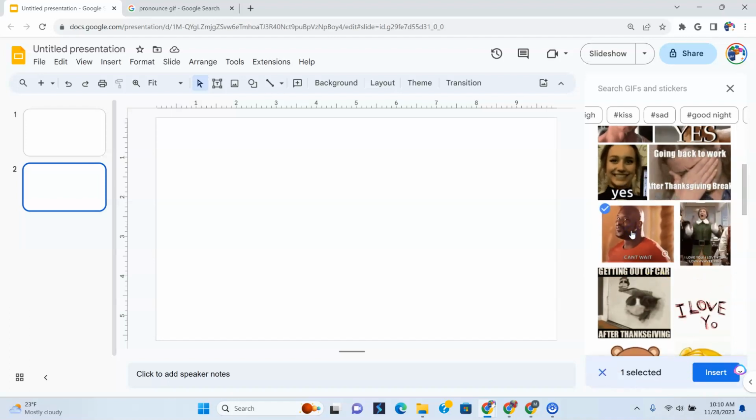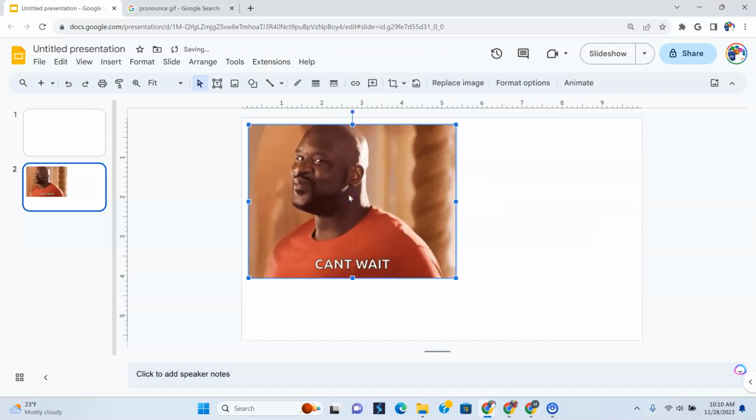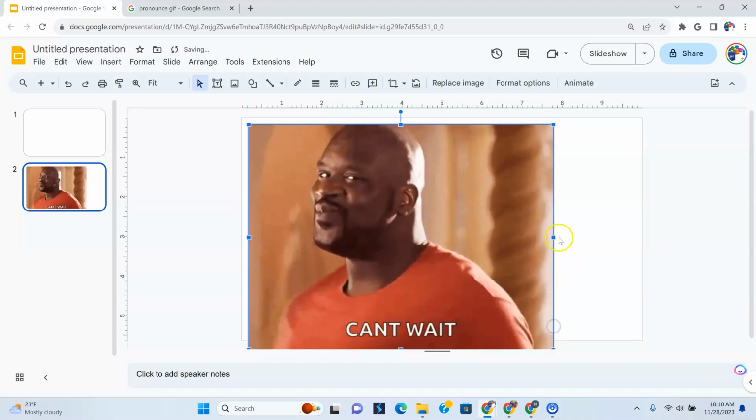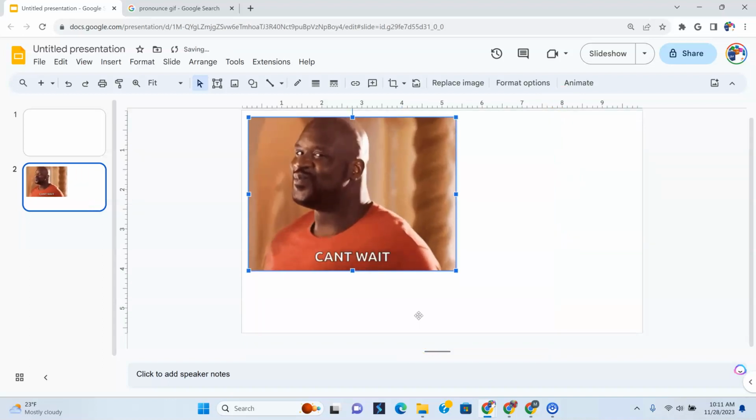Now, all you do is you tap it, right? Or click it again and then insert. Either way, you see it says one selected and then you insert. So let's put it over here and you should see it. It says creating images and then you have it over here. Now you have the opportunity to treat it just like every other image that you insert into Google Slides, right? So let's just Control Z right back there, which is just to undo it.